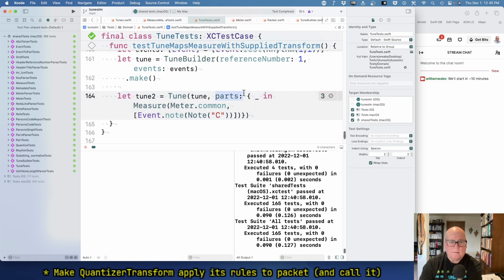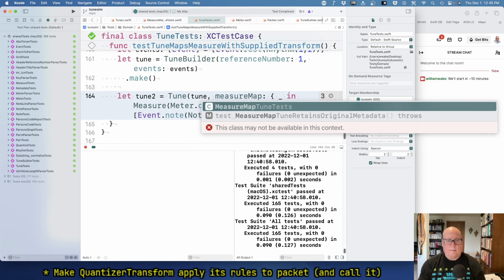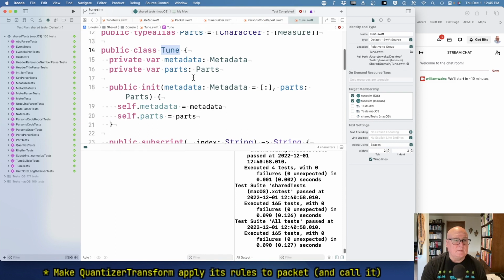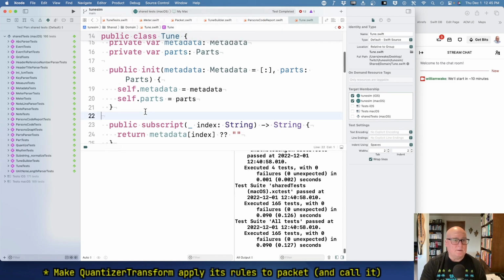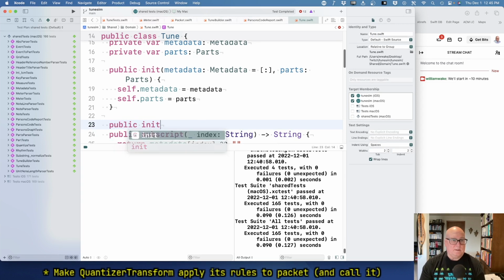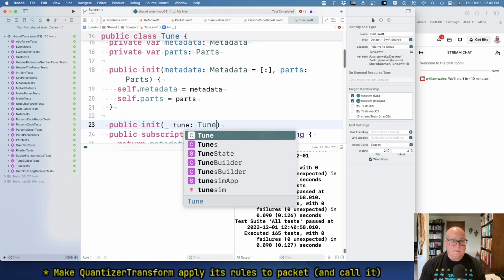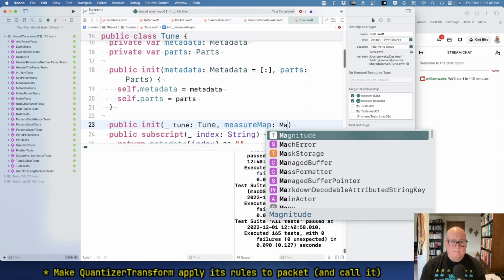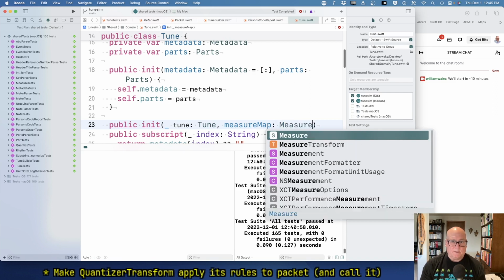Okay, we don't have this constructor yet, so it should complain. All right, where's Tune? Okay, so if we say public init tune of tune and measure map of measure transform.